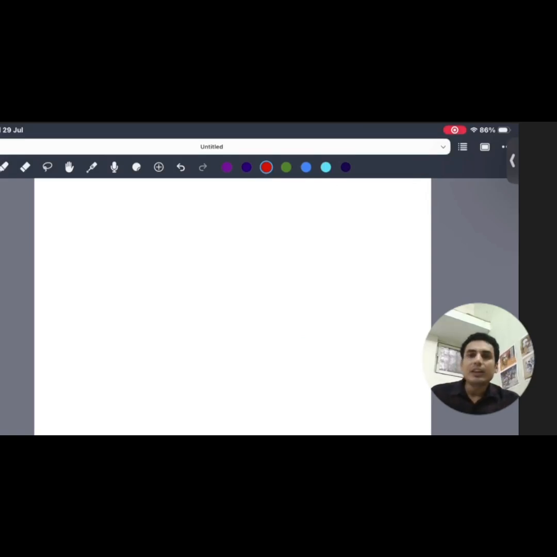So friends, today we will discuss the oxyhemoglobin dissociation curve. It is a topic of the respiratory system that is present inside the 11th NCERT. Okay, what is our topic?